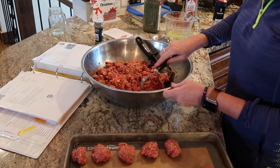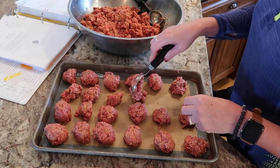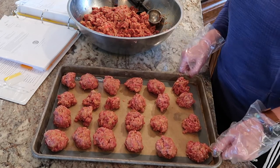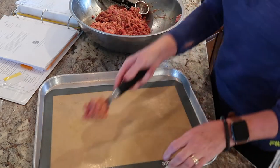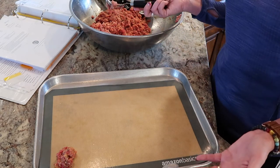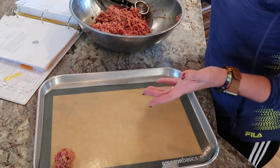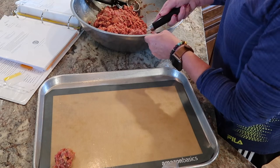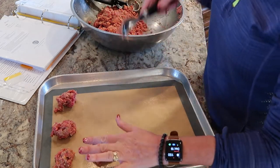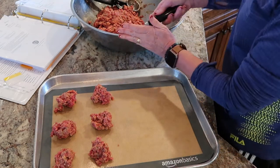A little better. Maybe my scoop was the problem. I'm such a professional meatball maker. Well, now the plan's falling apart. There's probably some professional tip — actually, it probably says that: chill in the refrigerator for 30 minutes, then shape into meatballs. Why did I not read the directions, Tammy? This is the problem. That makes perfect sense now — if I read the directions, it's always helpful. I'm just going to touch the meat now. For those of you that do read recipes and directions thoroughly, kudos. Don't judge me.